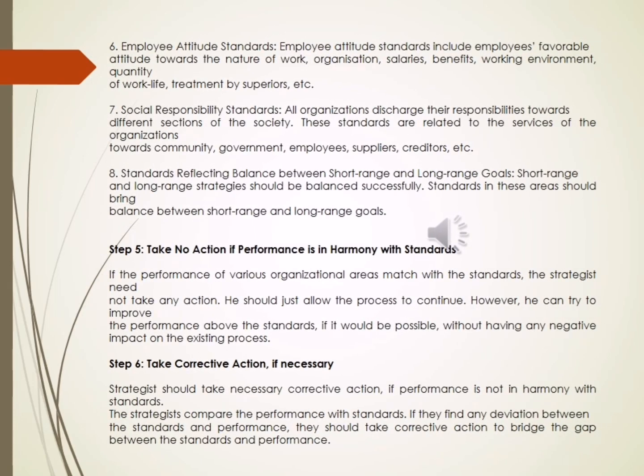For number six, employee attitude standard. Employee attitude standard includes favorable attitude towards the nature of work, organization, salaries, benefits, working environment, and quality of work life treatment by superiors. For number seven, social responsibility standard. All organizations discharge their responsibilities toward different sections of society. These standards are related to the services of the organization towards the community, government, employees, suppliers, creditors, and so on.